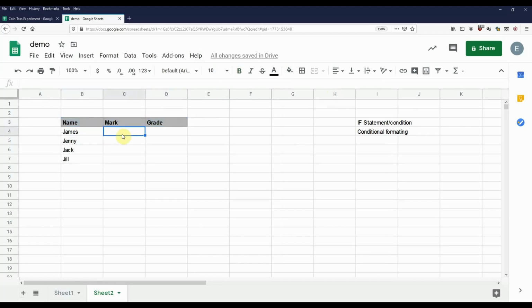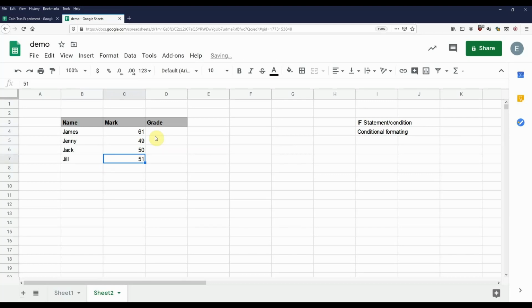This time I'm going to put in the marks. So let's say that James got 61, Jenny got 49, Jack got 50, and Jill got 51.